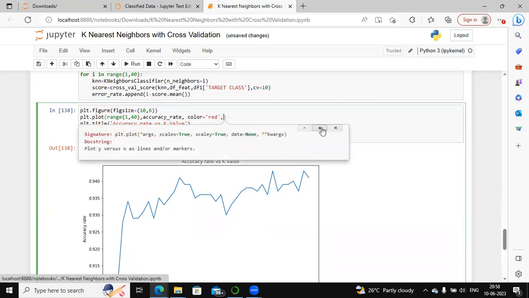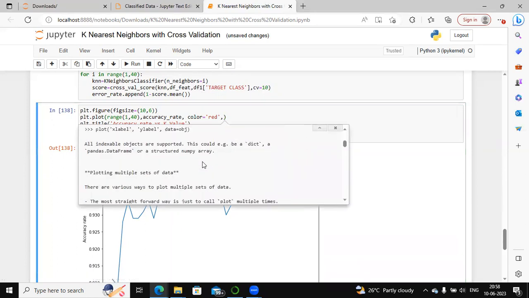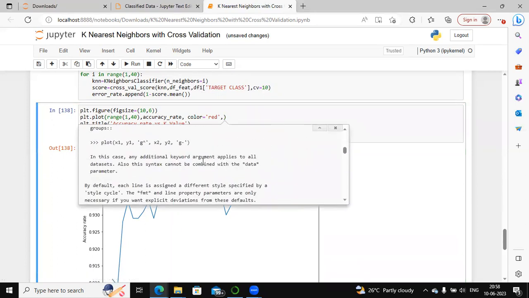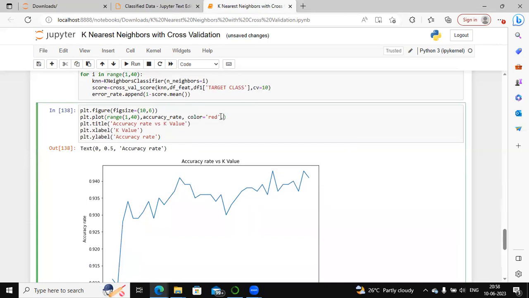Now we can pass other arguments as well. Color we have passed, so now let me pass the line style, which is a dashed line.